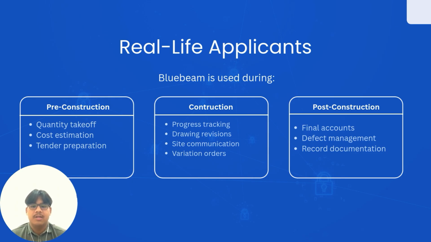This slide shows the real-life applications of Bluebeam throughout a construction project. During the pre-construction stage, it is used for quantity takeoff, cost estimation, and tender preparation. And during construction, it helps with progress tracking, drawing revisions, site communications, and variation orders. Finally, in the post-construction stage, Bluebeam supports final accounts, defect management, and record documentation. This makes it a useful tool throughout the entire project lifecycle.